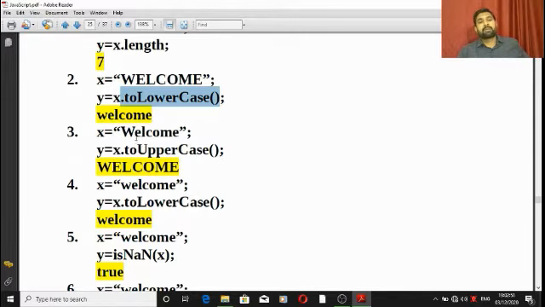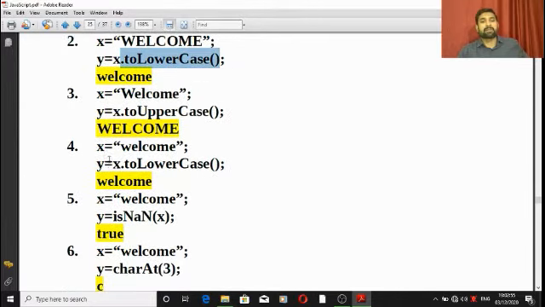What happens? This will be converted entirely into capital letters, uppercase letters. X equal to welcome, y equal to x.toLowerCase(). This is already in lowercase, so nothing will be done on this string. So it will be again welcome.